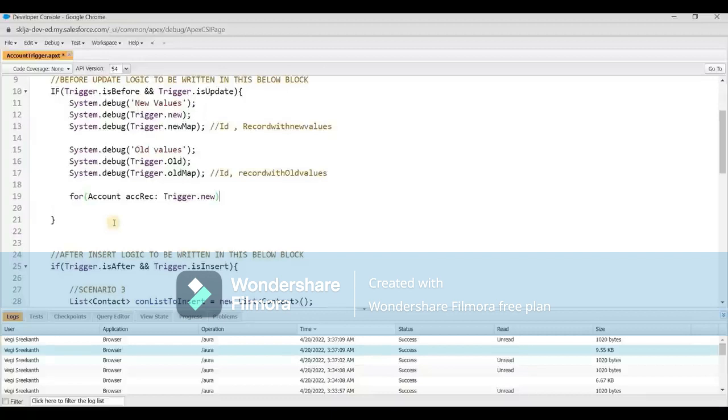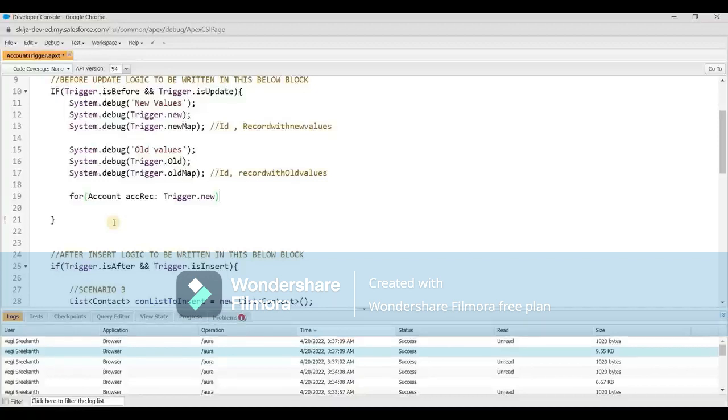Let's say if this particular value is changed, you need to do so and so logic. That kind of scenario will come quite often. So this is the way that you need to do the comparison. Remember this scenario, this will be very handy. I have done this kind of comparison like 50 to 100 times in my complete career. That's the kind of usage this particular scenario has.